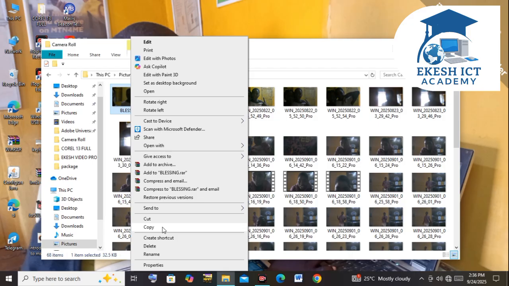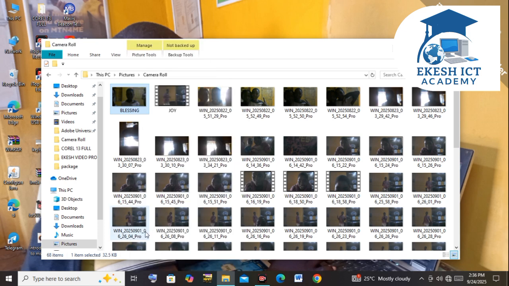If I right click on this same blessing, you see cut, you see copy. Let me explain the two. If I cut, it means that I want to move this file to another place. I want to move, meaning that if I move it, it will no longer be found here. Then this copy means that I want to copy it, meaning that if I come to this original place, I will see the file. And if I go to the new place, the new folder, I will still see the file. So let's start with copy.